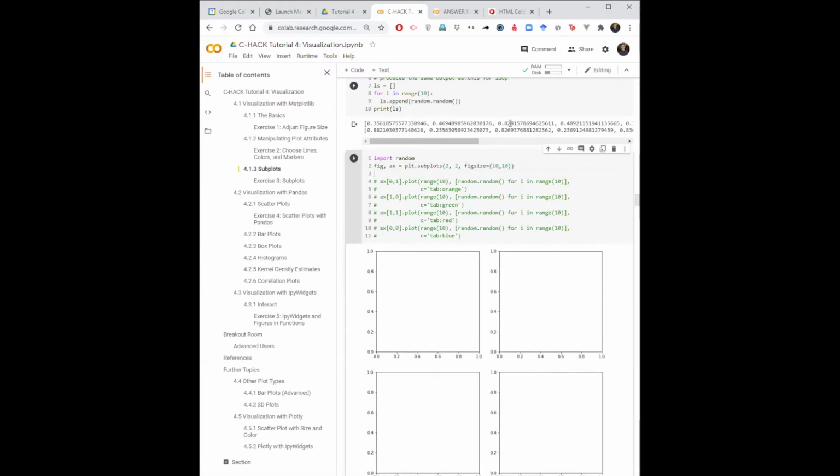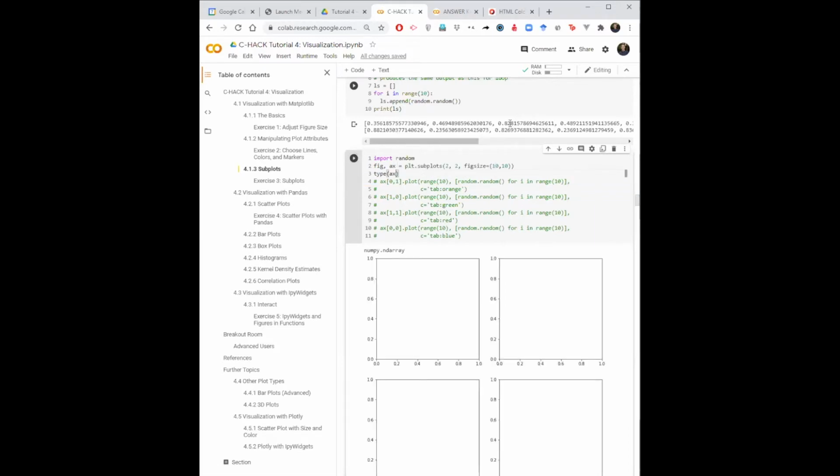The first thing that happens when I declare my figure and axes like this is ax. What is ax? I'm going to do it this way. Do we talk about the type built-in method, Dave? Do we? Okay, cool. So the type of my ax object is not an axis anymore.